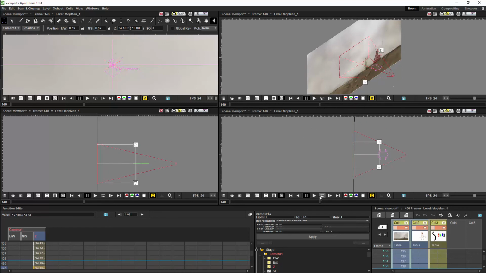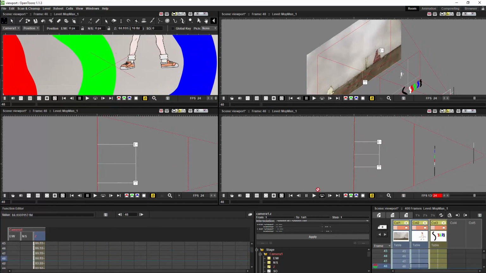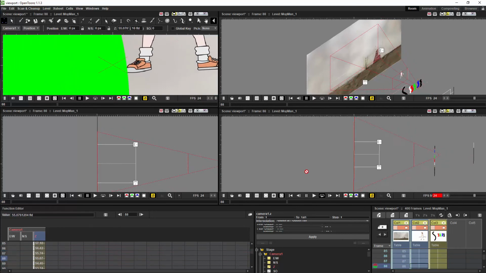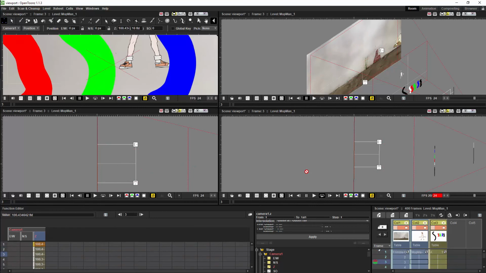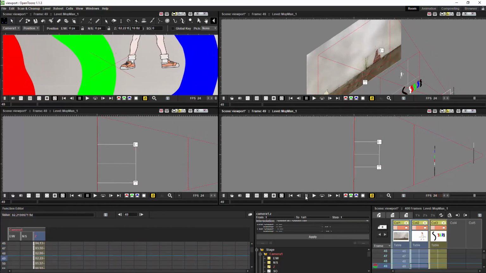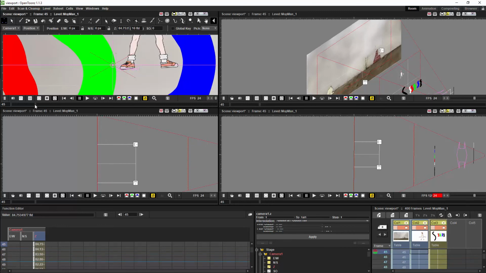So what we're going to do now is play the scene. We're just going to loop through it. You should see the camera moving in towards the background. Now I'm just going to find a point in my scene where the camera is very close to this character. And then I'm going to move the camera so that you get a closer view on the character itself.